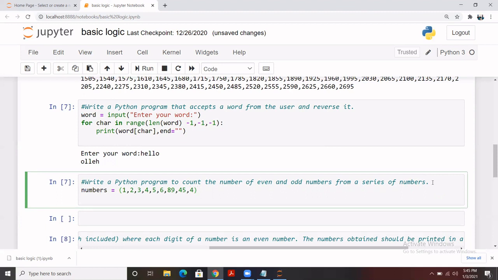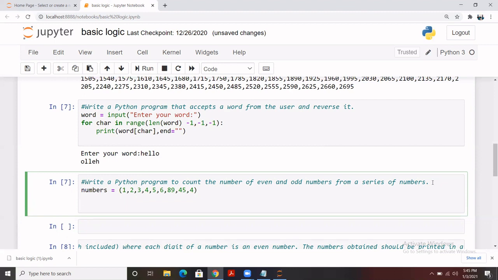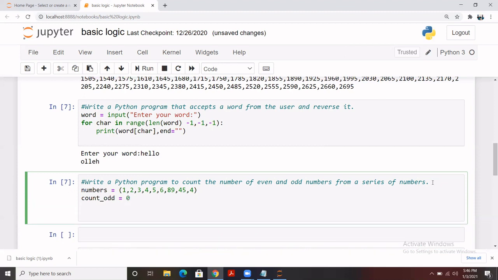So next is, let me define two variables where I need to add the counter. So for example, count odd, and let me give the value 0 just to initiate with. Count even number, and that is also 0.